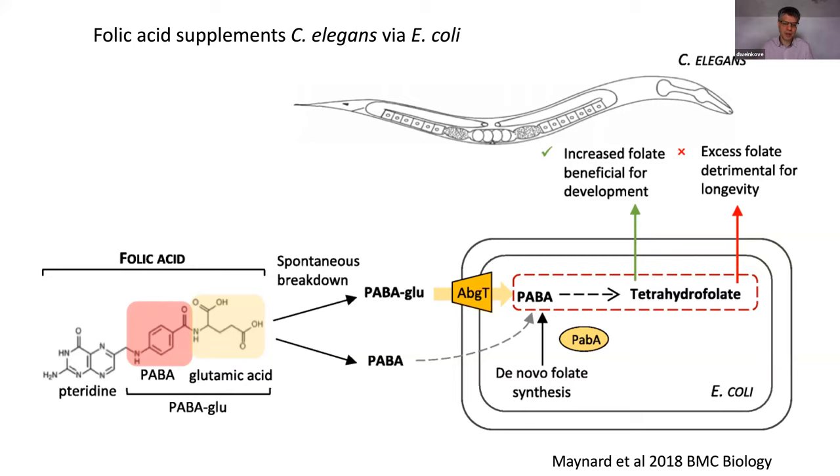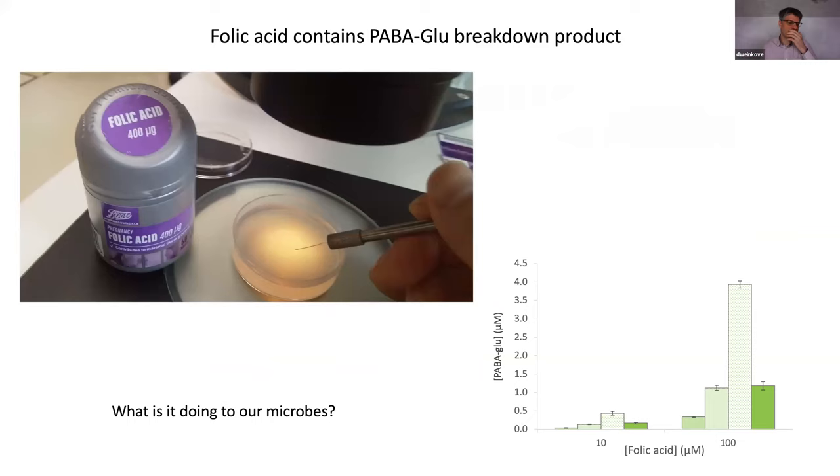Now, this was quite an interesting observation because we found that when we took folic acid supplements from Boots and some other folic acid preparations, there was an endogenous amount of this breakdown product in the compound. It's kind of interesting that no one else had reported before that this breakdown product was present in folic acid. We don't understand the consequences of that, but it would be expected to be taken up by bacteria and used to synthesize folate. And that might be perfectly fine and a great route to get it into the body for many people, but there might be some people with particular health conditions, with potential bacterial overgrowth for example, where that might be a bad thing.